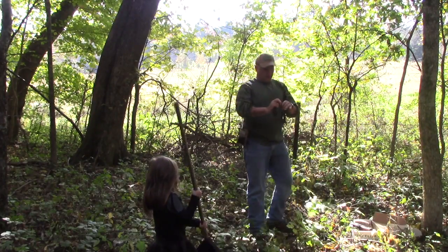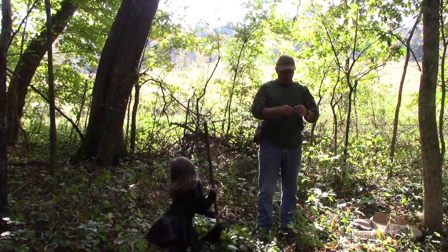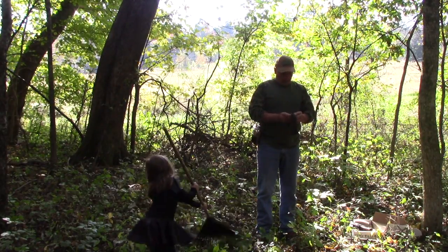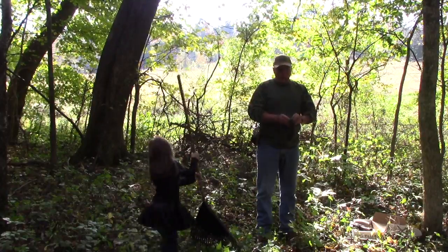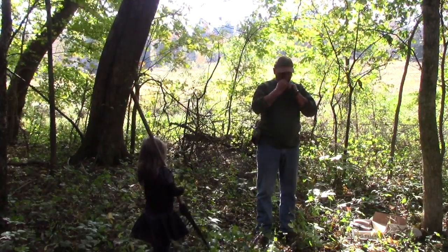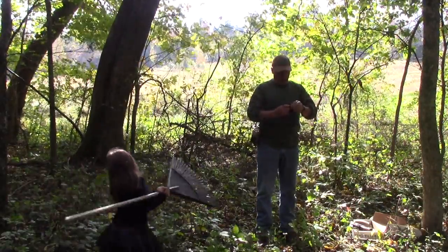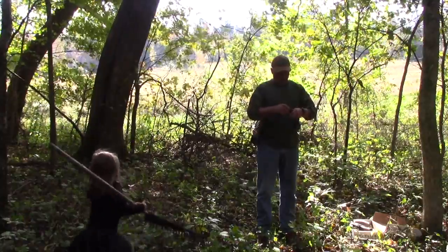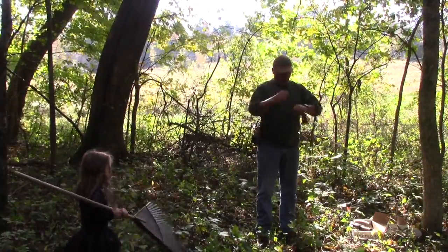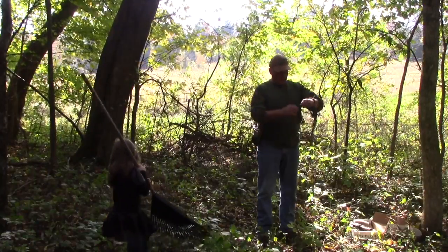Okay. First up, I'm going to use some paracord. Between these two trees, I'm going to run a ridge line, and then I'm going to run a secondary ridge line that I like to do when I'm making a shelter. And when I'm doing that, I'll show you exactly why I like to do that. It's a nifty little trick to hang your gear.